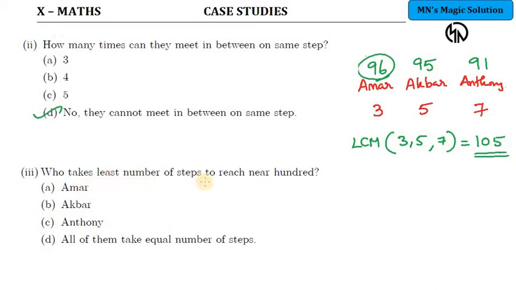Third question - who takes least number of steps to reach near 100? Least number of turns. Amar - ninety-six is his topmost. When you divide by three, you will get thirty-two turns. So thirty-second turn he reaches his ninety-six. Ninety-six divided by three is thirty-two turns, ninety-five by five is nineteen, and ninety-one by seven is thirteen turns. So the number of turns - Anthony takes the least number of turns. So the answer should be option C, Anthony.